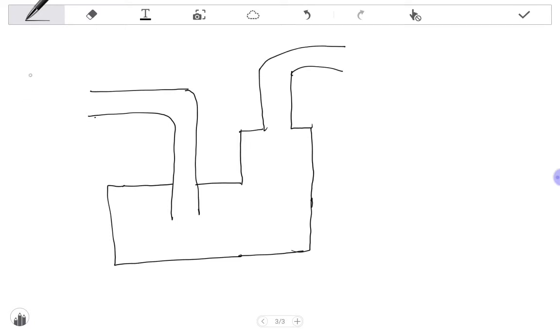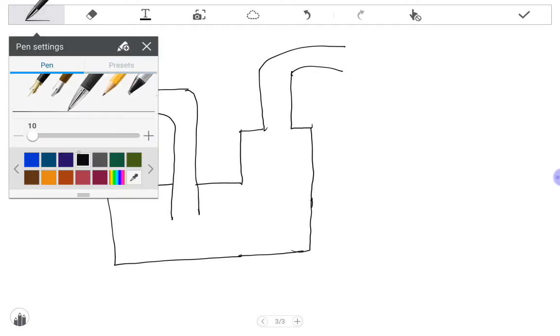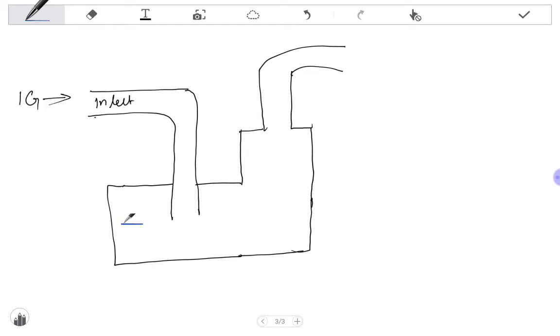Okay, so our inert gas from the engine room will enter inside the deck seal through this inlet pipe. This small box type thing is called the deck seal. Inside this deck seal, normal sea water is filled in such a way that this pipeline is slightly immersed. So the opening of this pipeline is inside the water level.